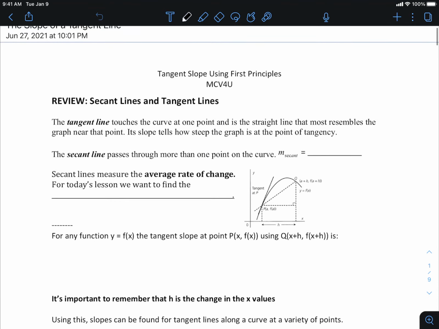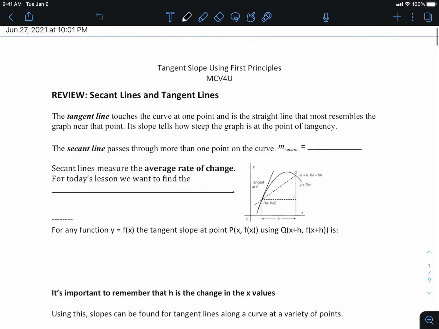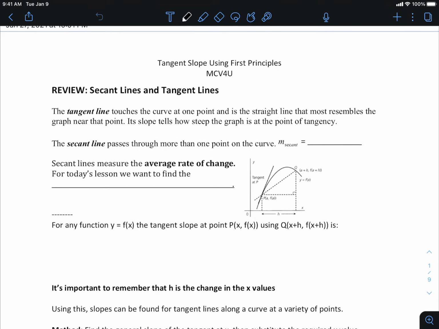So the main thing that we're going to look at today, and typically with calculus, I suppose, is the difference between secant lines and tangent lines, okay? And for the most part with calculus, we're going to see predominantly tangent lines, okay, because they tell us something instantaneously, okay? Whereas a secant line is more of like an average, we're going to come to learn, okay?